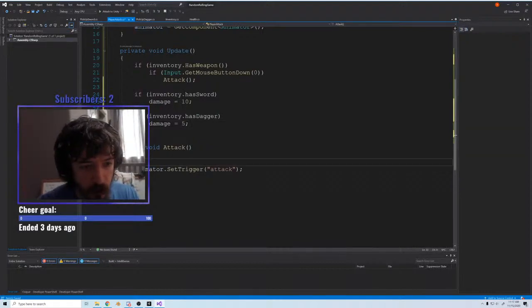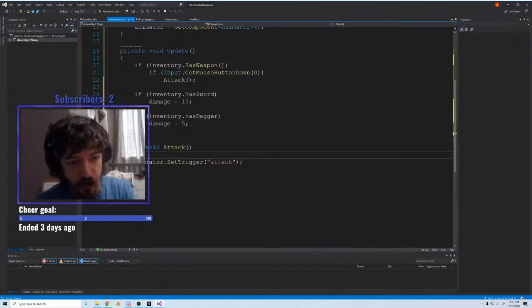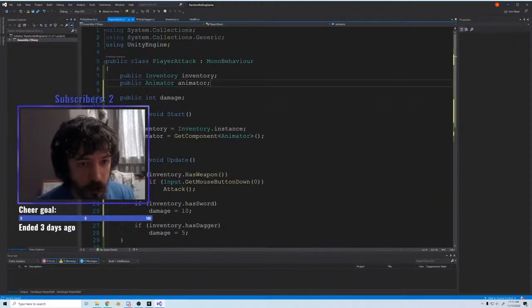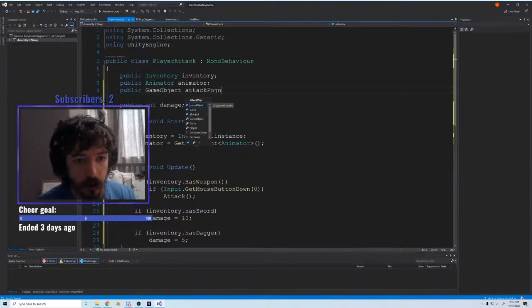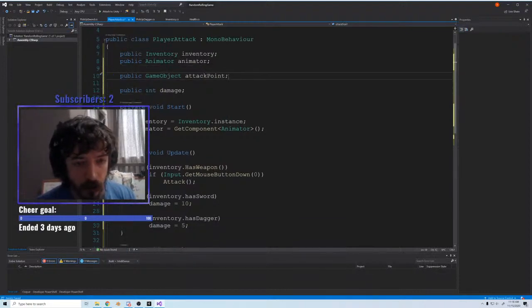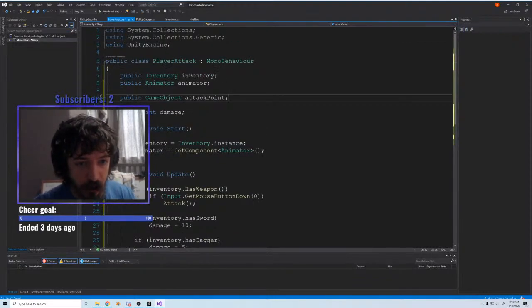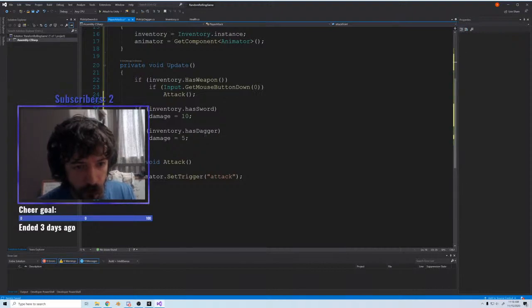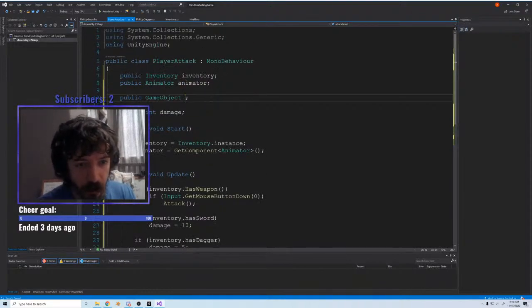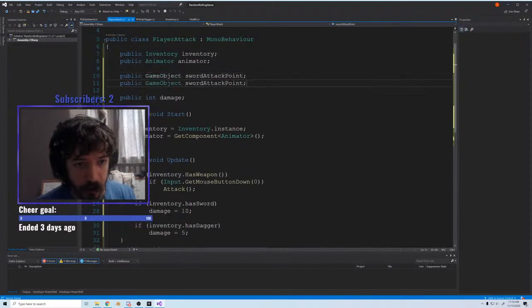So now we do, what? The dagger's collider. If we want that attack point to activate, so let's do public game object attack point. So for that we have to get component and children, right? You know what? That attack point, turn on. Well, we could just hard code it in. I think that's sword attack point. I can't just sit here and think about it for a long time. I'm sure there's a more optimized way, and I'm just forgetting. Sword attack point, dagger attack point.